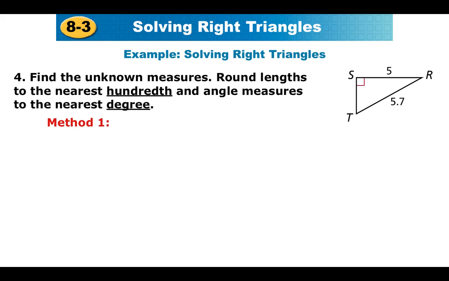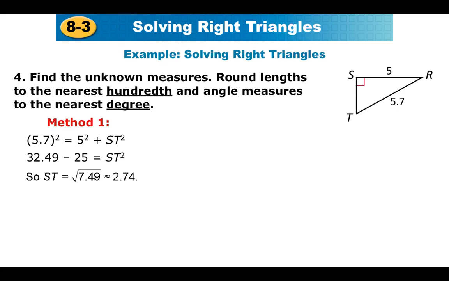Okay, the first method is basically going to involve you using something you learned in Algebra 1, which is what we call the Pythagorean theorem. And you should agree with me that this is what you get when you apply the Pythagorean theorem. Once you punch 5.7 squared into the calculator and the 5 squared, which you already know is 25, and you solve for ST squared, this is what we have. And then at this point, you punch in 32.49 minus 25 into the calculator. You can just trust me on this. You're going to get 7.49, and then we're going to have to take the square root of that. And if you were to do that with a little more time, or maybe you did it, this is what you get after you round the length to the nearest hundredth, 2.74. So we already have ST.